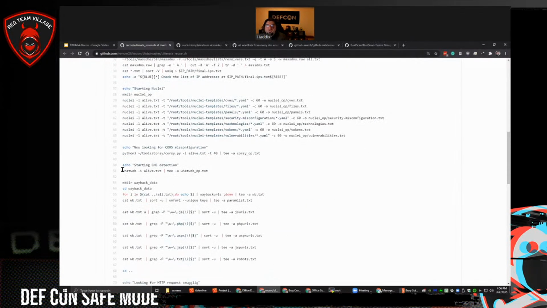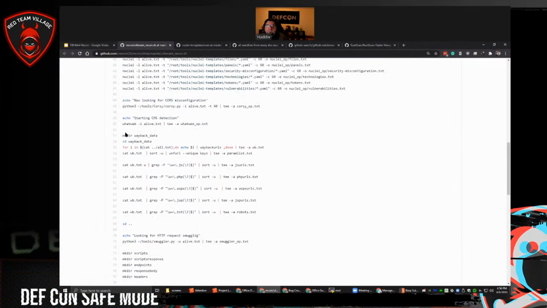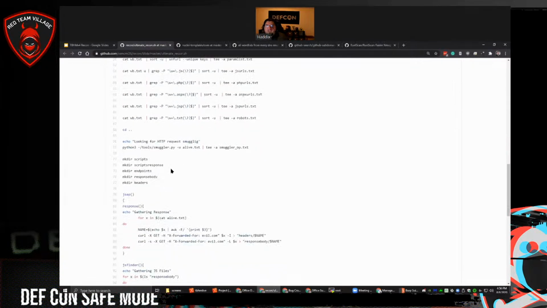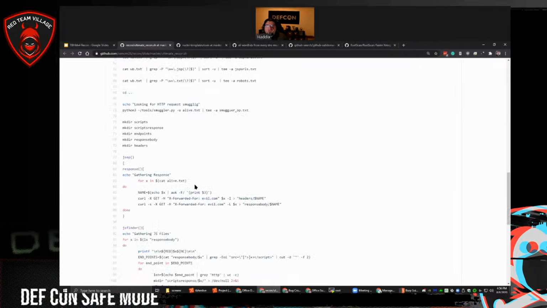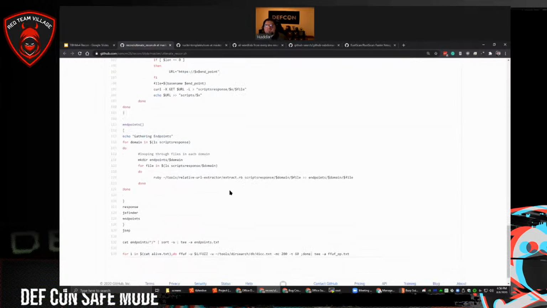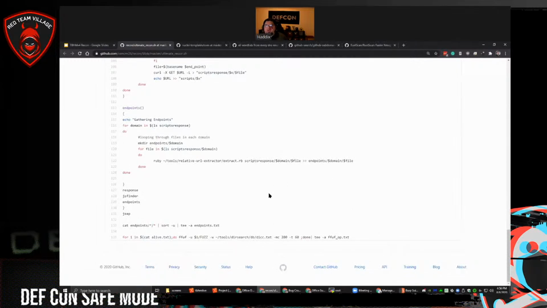He does CMS detection with WhatWeb. He does CORS misconfigurations with CORSy. He does Wayback URLs, though I can't remember what the Wayback enumerator is called. He's looking for HTTP smuggling with Smuggler. What else is he doing here? He's taking all the JavaScript files and parsing them for endpoints, gathering the endpoints, and then giving you output. Oh, and then he's doing FFUF, directory brute forcing on all the URLs.